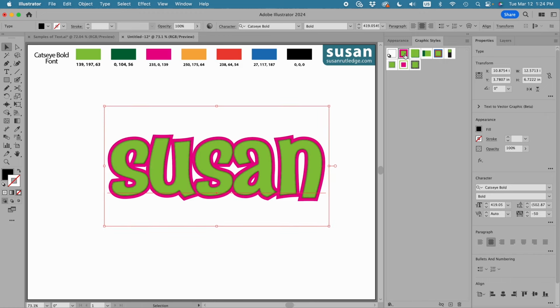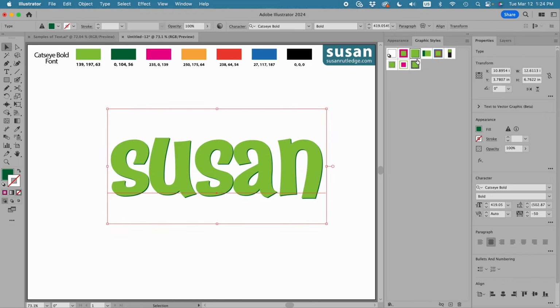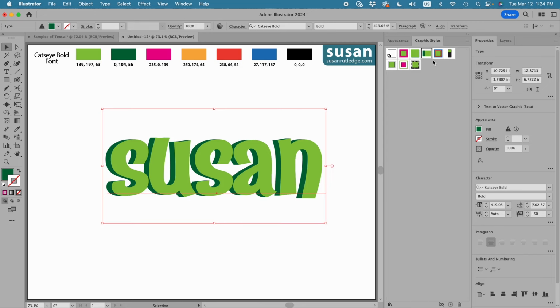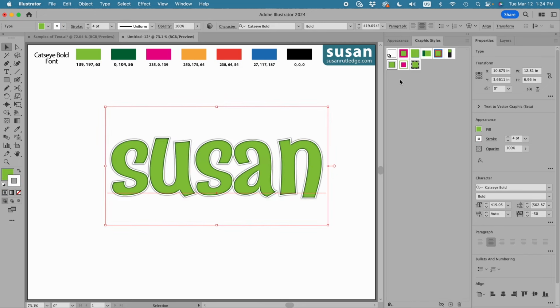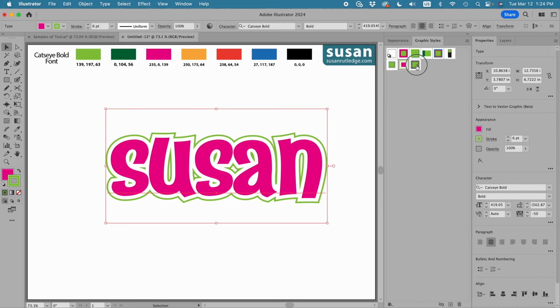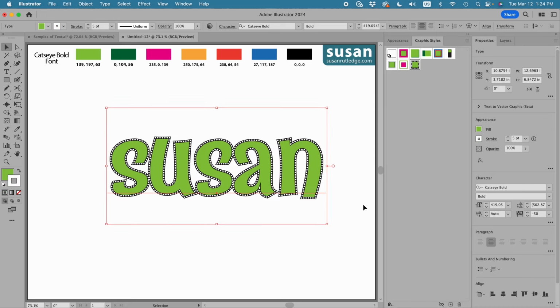And all you do is click on the graphic style to apply it to whatever you have selected on the artboard, and that is how easy it is. Now the caveat to this is that these graphic styles are only in this document, so if I opened up another document, I wouldn't have access to them.